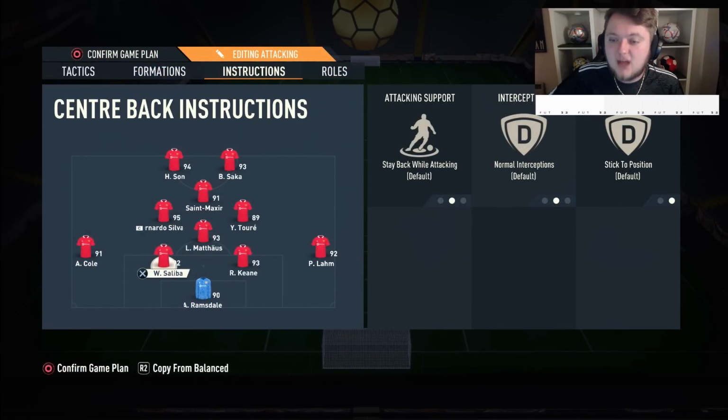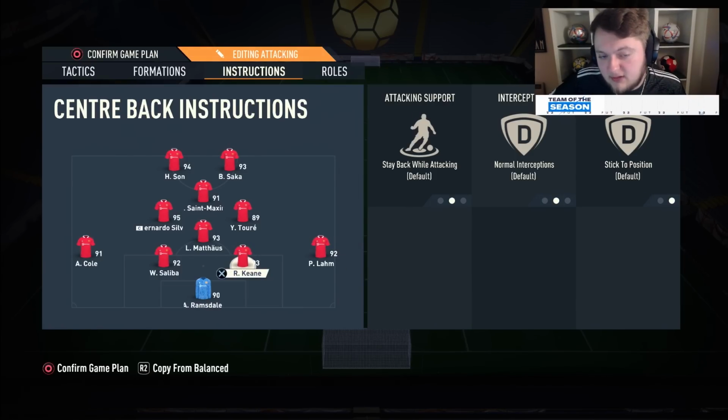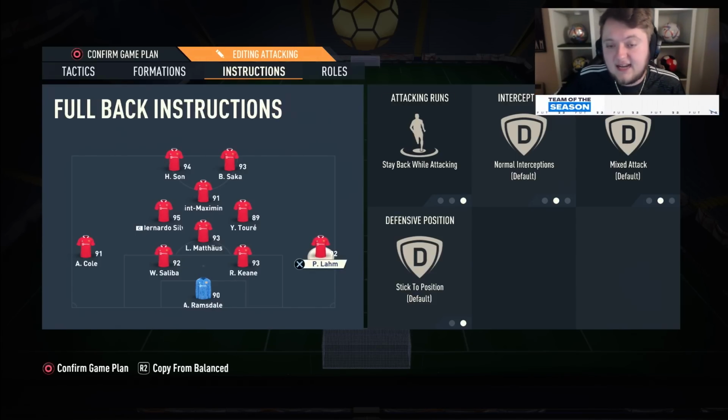And then both our fullbacks are going to be on stay out while attacking. Pretty standard for me because we override it on the D-pad. All you're going to want to do if you want to push your fullbacks forward, instead of having to go into the menus and put them on join the attack, press up and left on the D-pad and that will make them attacking. And then all you have to do is go up and left on the D-pad again to put them back to stay out while attacking. Very effective and is a lot quicker to do. And quite often I use that.